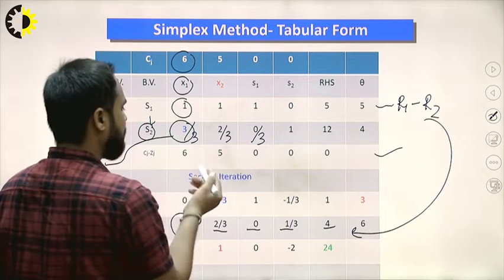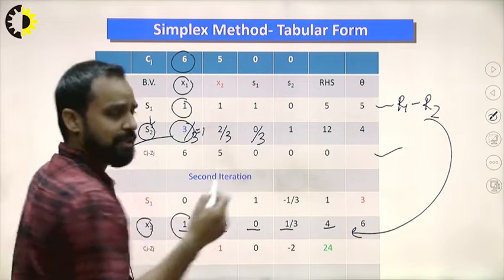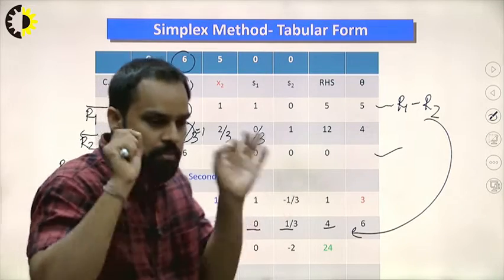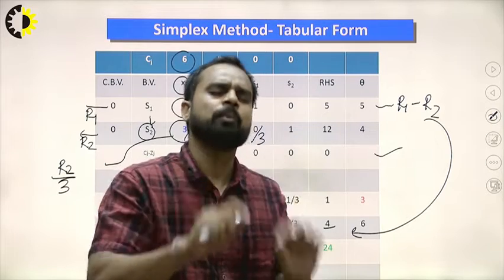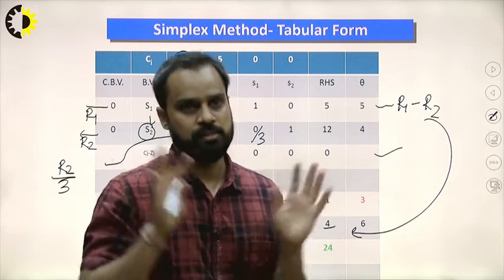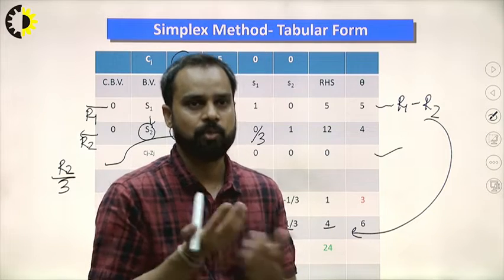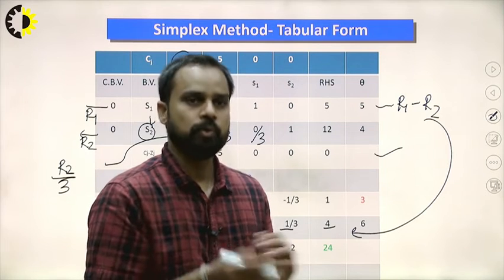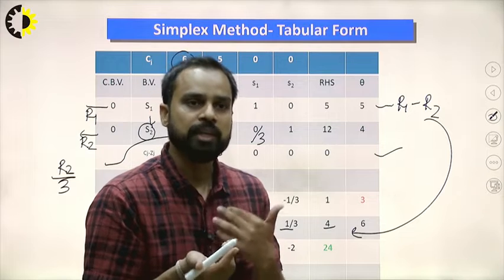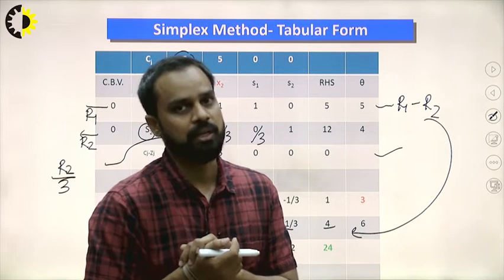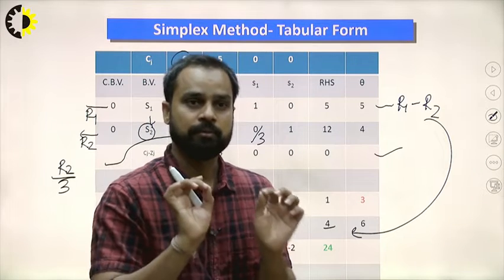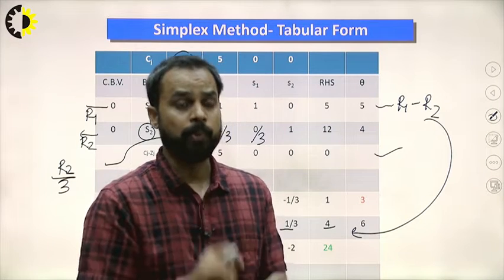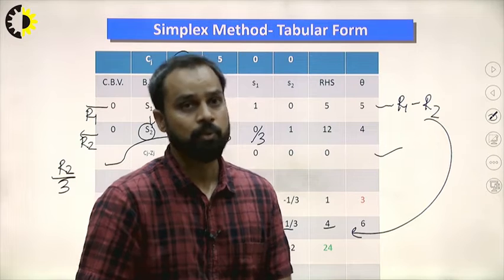Or directly I can write it like here, it is equal to 1, with the help of a pencil, to make the calculation easy. Always apply the matrix operation from a row other than the pivot element row, because matrix operations have some property. If you divide something at the start, then you have to multiply by it later. If you apply the operation from R2, then you have to multiply by 3, because you have already divided by 3. That's why whenever you are applying a matrix operation, always apply it from a row other than the pivot element row.